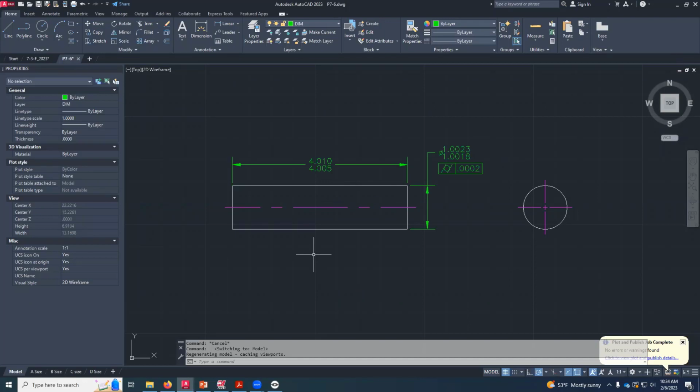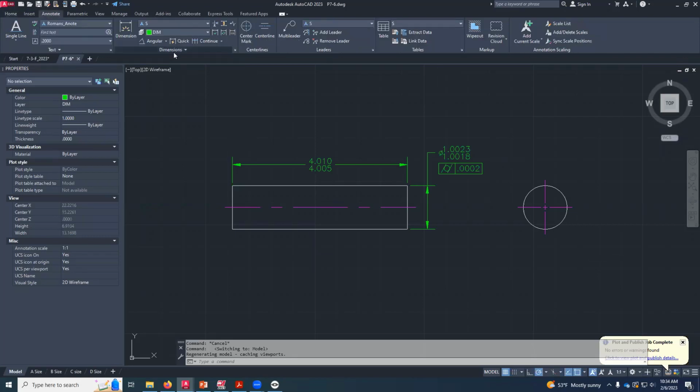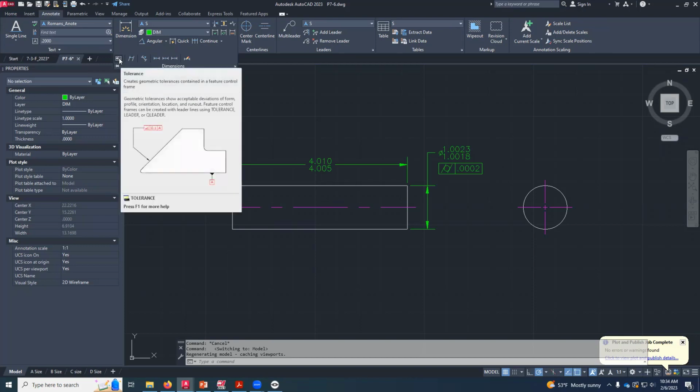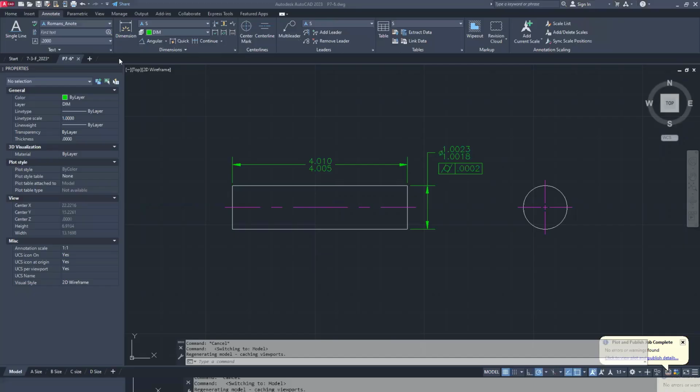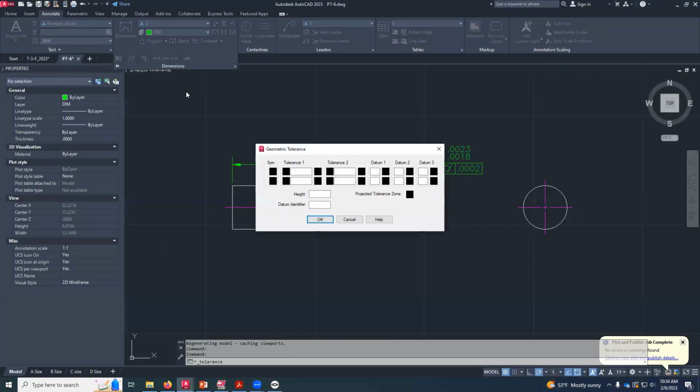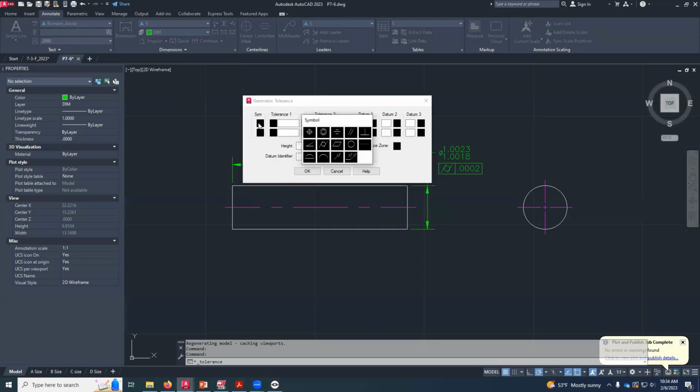And then we need to add the feature control frame. So to put a feature control frame in, we've got to go to the annotate ribbon, and you've got to drop this little dimensions guide down. And the feature control frame is this guy right there. When you click on that, you'll get this kind of tool. The very first box is whatever your symbol is: straightness, flatness, cylindricity in this case. And then we put our tolerance amount. If you had a diameter symbol, you could pick that there. You've got maximum material, least material conditions there.